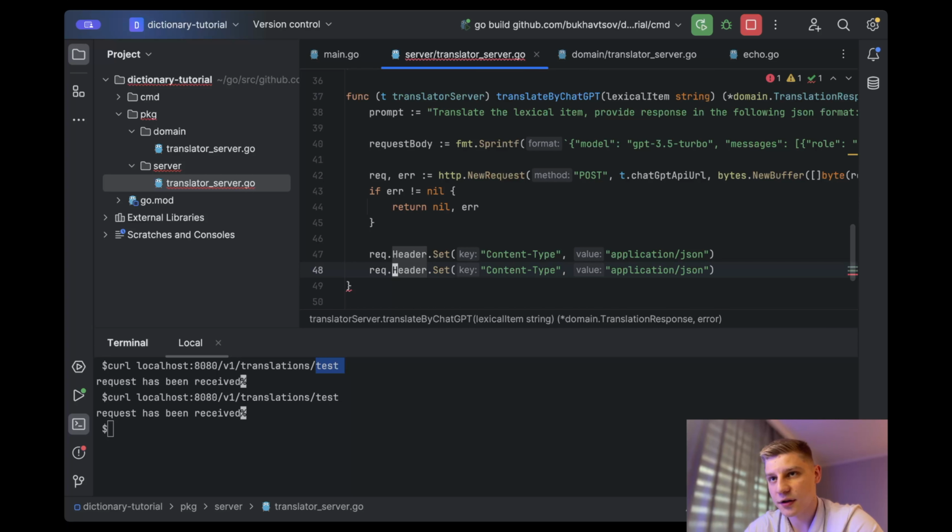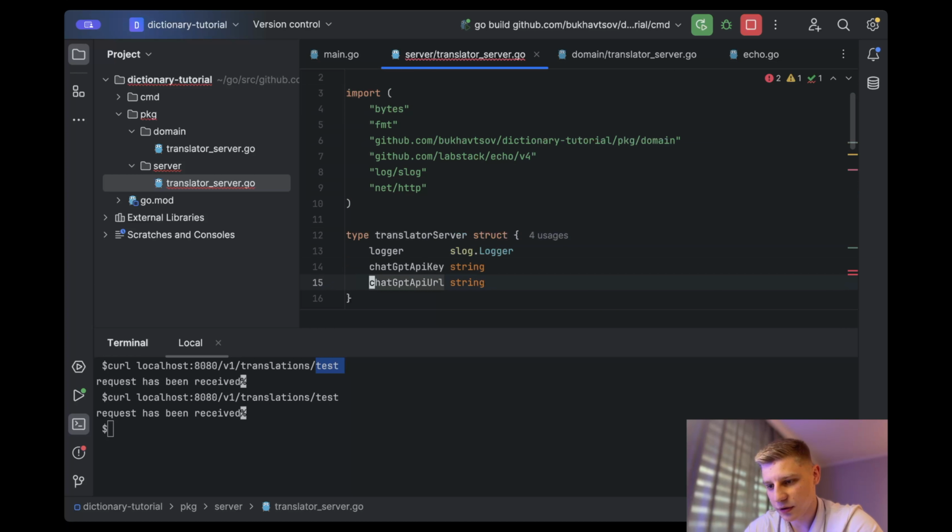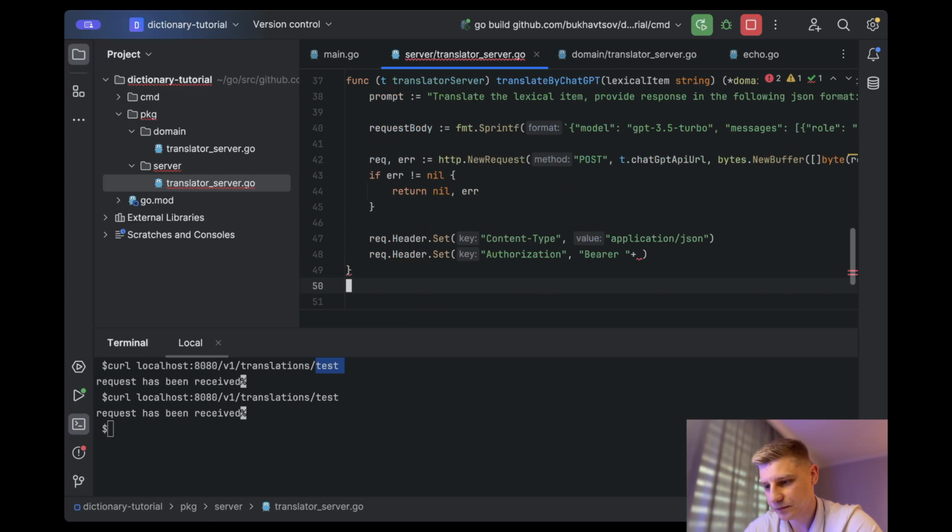And the second header, authorization. And here we need to write Bearer, then a space, and specify our API key. Cool.